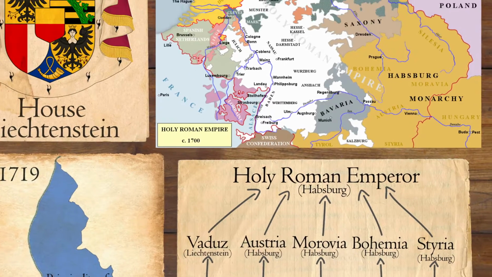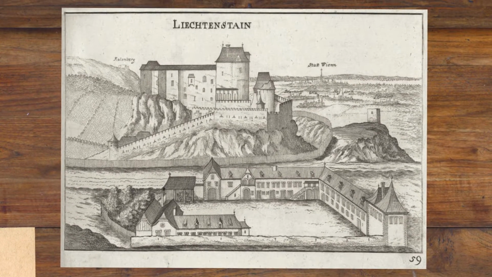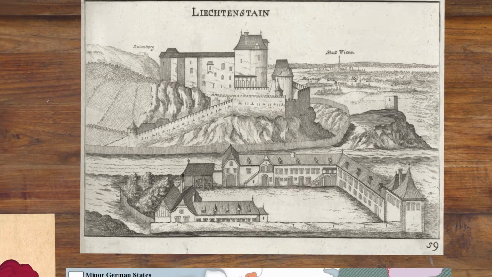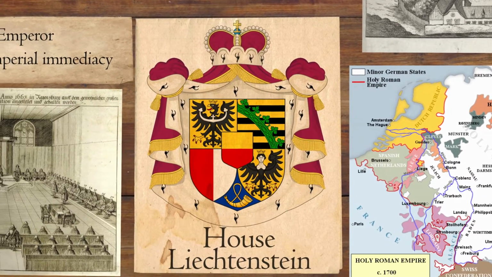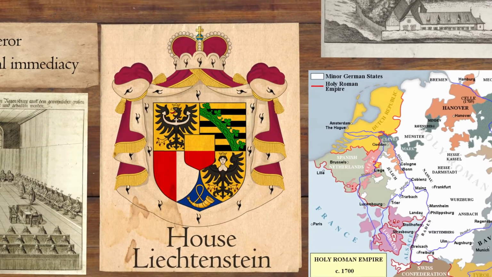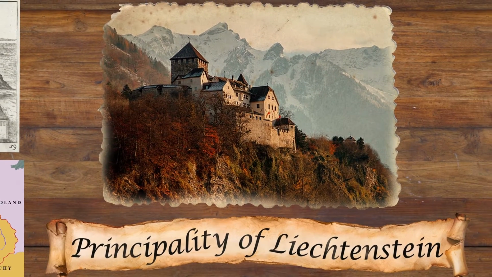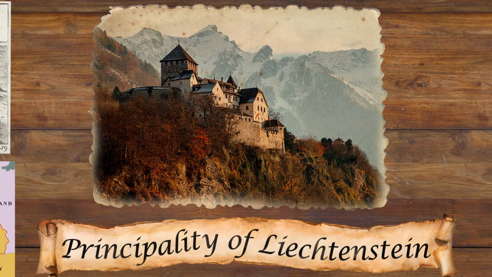This can be inferred by the fact that the Liechtenstein family actually kept their family seat in Castle Liechtenstein near Vienna and did not move to their new principality. And it's actually said that none of the Liechtensteins visited the Principality of Liechtenstein until 100 years after it was formed. Now, I don't know if this is fact or rumor, but what we do know for sure is that it wouldn't be until 1939 when the Liechtenstein family actually moved to the Principality of Liechtenstein.